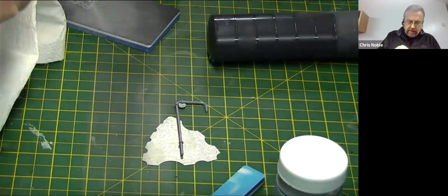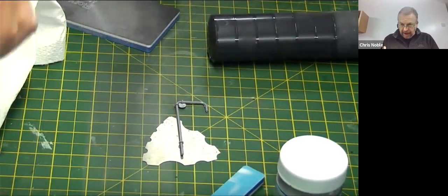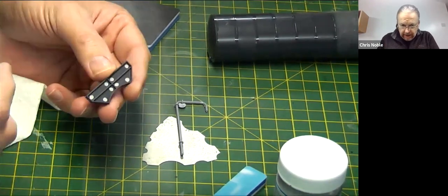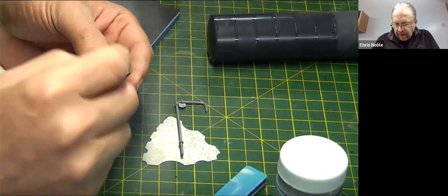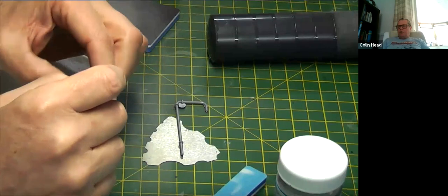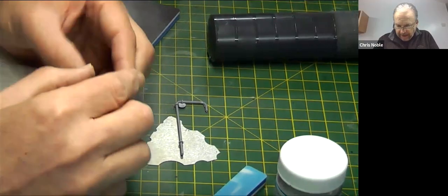No. So it's where the pins come out and punch the item out of the mould. Yeah, I just didn't know whether it displaced the plastic on the front, because obviously it's punched it on the back. No, it doesn't. The back's nice and flat.